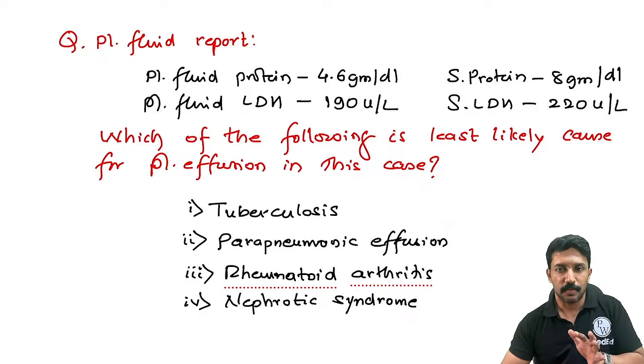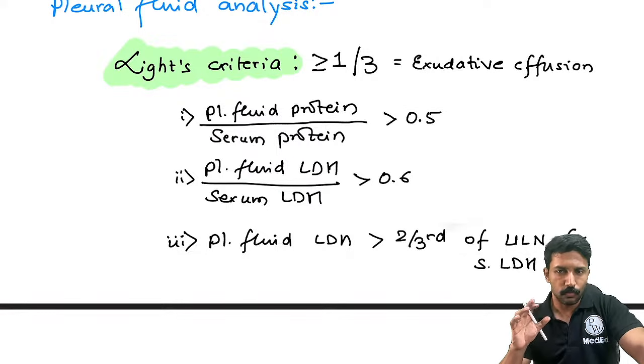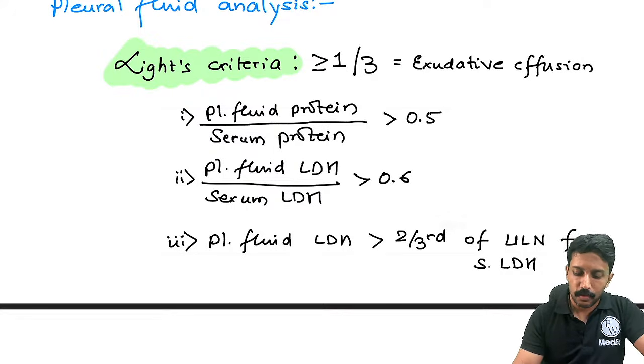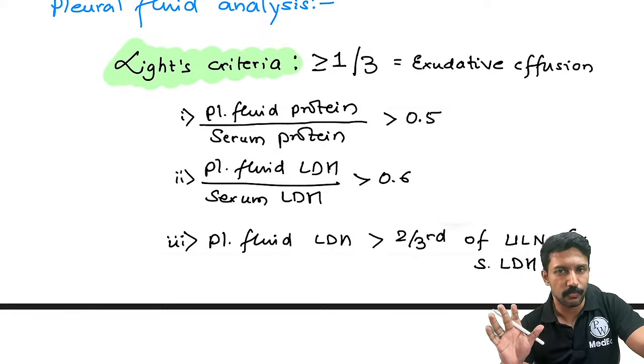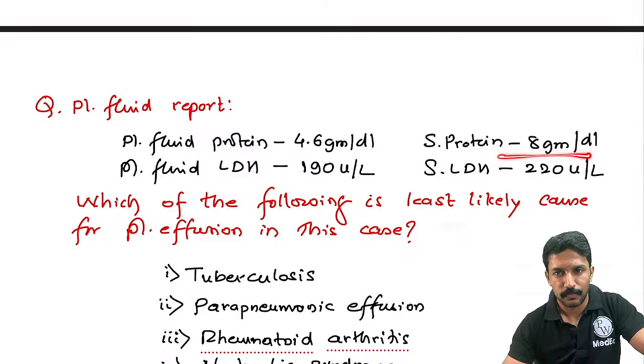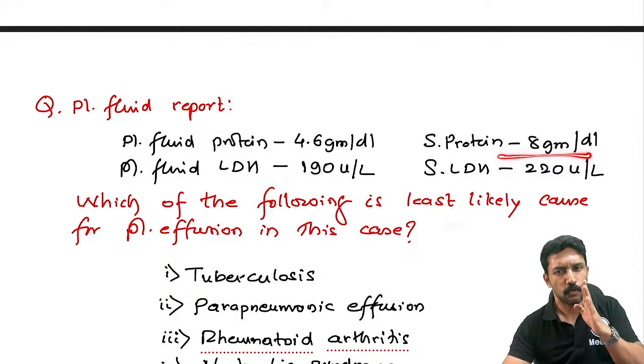So first let us determine whether it is transudative or exudative. What is the first Light's criteria? Pleural fluid protein to serum protein ratio more than 0.5. Basic meaning is, if pleural fluid has protein more than half of what is there in the serum, this criteria will be satisfied. Here serum protein is 8 grams. So for me to satisfy this criteria, how much protein do I need in the pleural fluid? 4 is enough. There I will get 0.5 as the ratio, half, 50%. And if I get 4.1, it will be more than 0.5.